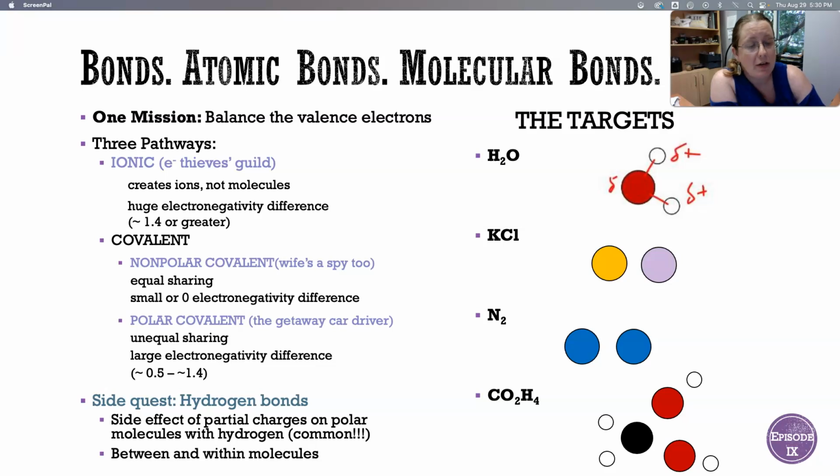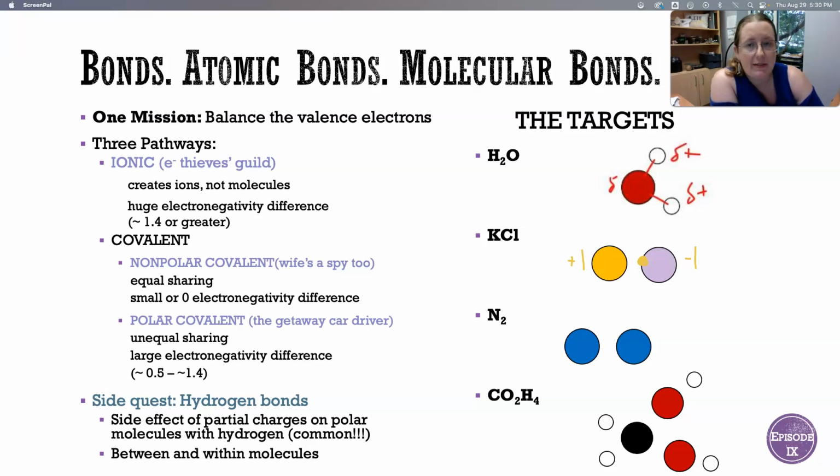There's a huge electronegativity difference here, and we know from looking at where they are on the periodic table or drawing their Lewis dot diagram that chlorine has 7 out of 8 electrons in its valence shell. Potassium only has 1. So there's only one potential electron to be lost or gained or bond formed. In this case, since chlorine has the much stronger electronegativity, it is going to take the electron from the potassium and end up with a full -1 charge because it took an entire electron, and the potassium ends up with a full +1 charge. Remember, the reason why this charge is negative here is because the electron itself is negatively charged.